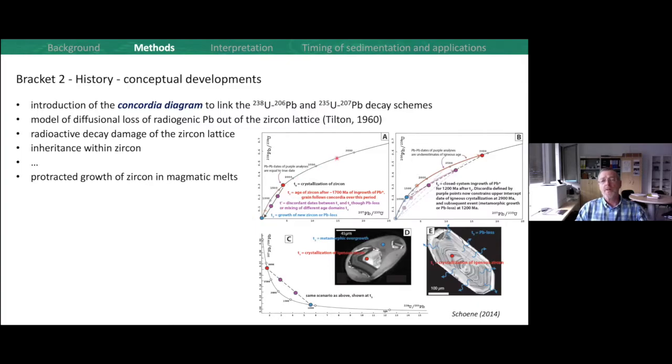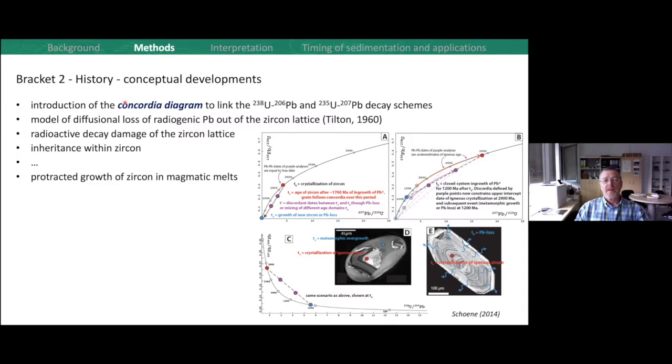So any point which gives exactly the same age for these two decay systems will be on this curve, because this one has a much faster decay constant than this. This is not a straight line, this is the curve, hopefully. So we had to understand the relationships when the points are on this curve and the points are not on this curve, so then they are called discordant.